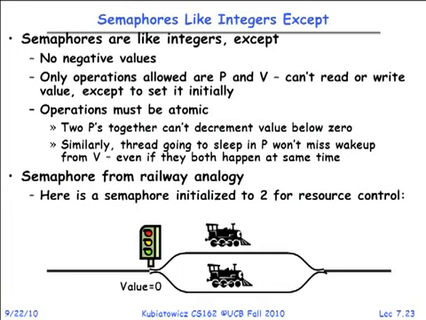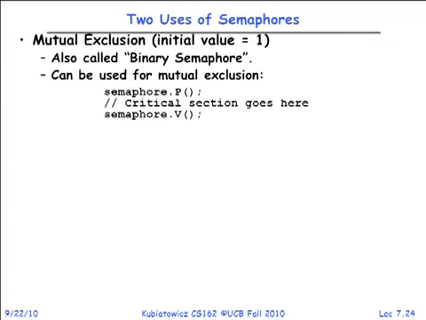Okay, two uses of semaphores. One, if we set it to 1, which is also called a binary semaphore, suddenly we've got a lock. Because if we set the initial value to 1, semaphore.P is an acquire, and semaphore.V is a release. Everybody catch that? Why is that? Because when the first one acquires the lock, the value goes to 0. The next one tries to acquire the lock, and they go to sleep. As soon as I exit, I execute semaphore V, and now I wake up the one who was sleeping on P. So this is exactly a lock. What's the other word that's used for this idea? Mutex.